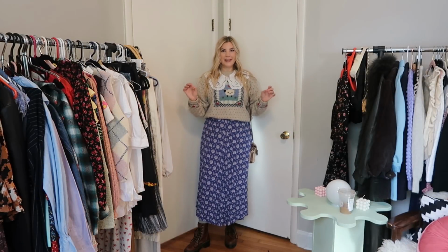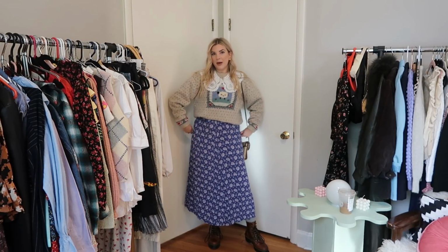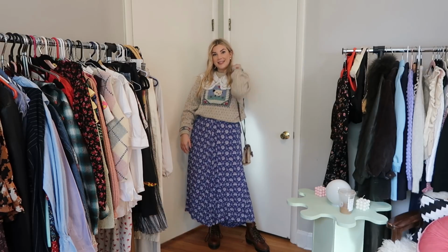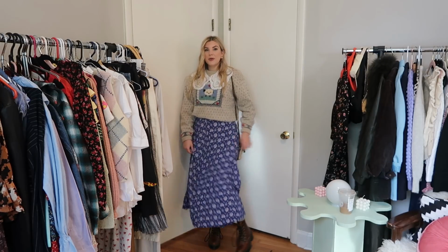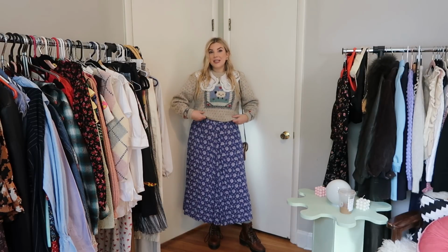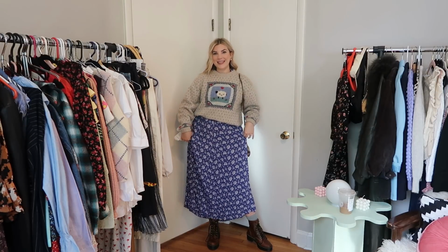This one was definitely a little bit outside of my comfort zone. Overall, I feel pretty confident about it, and hopefully the look looks okay together. It's not something I would normally go for, but I think it's definitely cottagecore for sure. So we have my Doc boots, little vintage bag, vintage dress, vintage little lammy sweater, and then this removable collar. This was definitely a really good go at the cottagecore aesthetic.